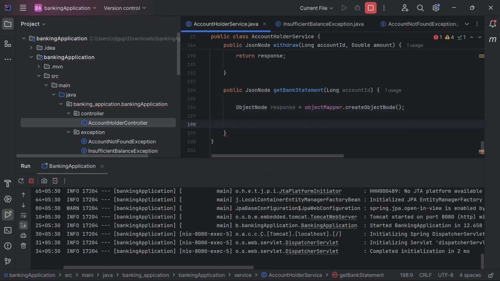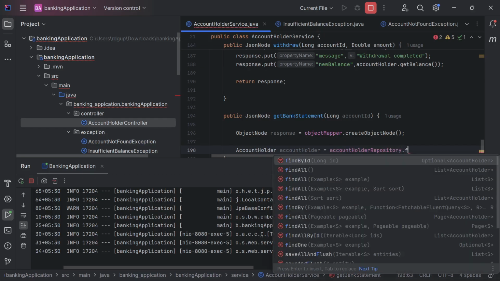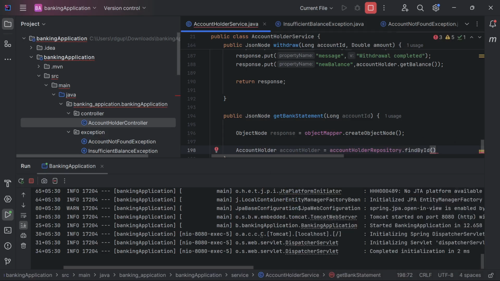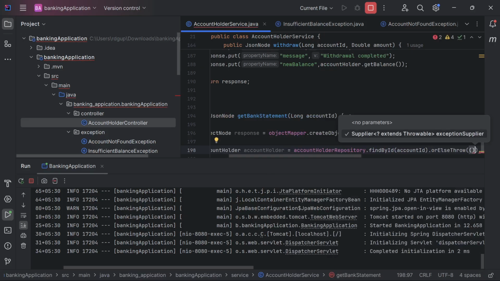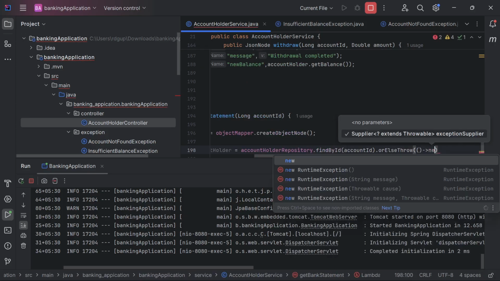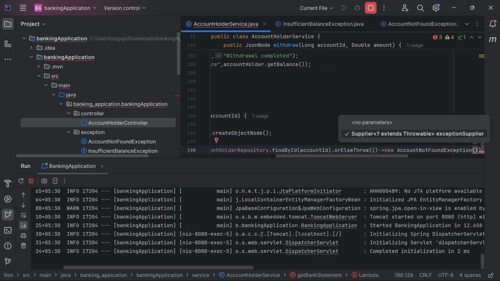So first we are going to validate this particular account ID which we received in the request, whether it is valid or not. So here we are going to find the account holder by passing the account ID, or else throw account not found exception.